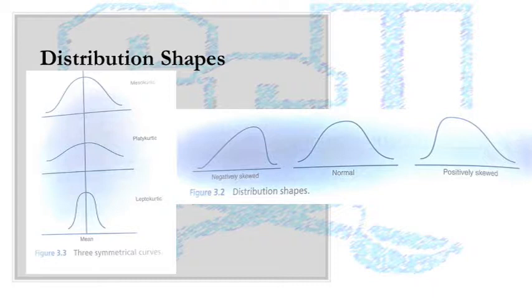On the right here, figure 3.2 is where we talk about the +1, 0, -1. So it sounds confusing, but the +1 is your negatively skewed, versus the positively skewed, which would be the -1. You'll see what that means when we apply the z-score and standard deviations. So that's what that +1 and -1 really mean.